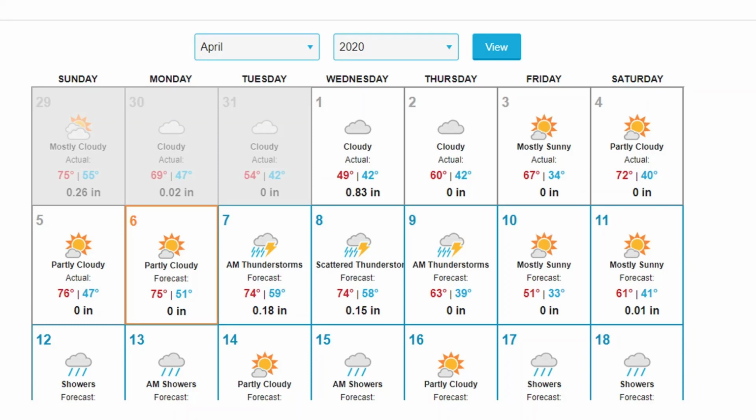There are a couple of different collections, and I did a comparison. It rained last Wednesday, but I don't think it rained at the airport. It rained at the other place. I don't know exactly where it's located, but it didn't rain at the airport, and it rained 0.33, 1/3 of an inch, at the other location. So it gets weird, right? The best thing to do is to have your own rain gauge.